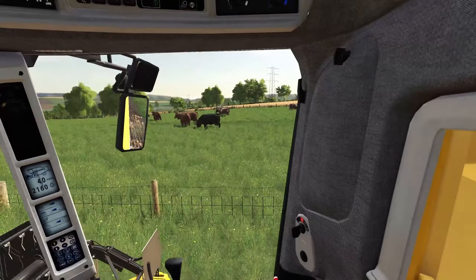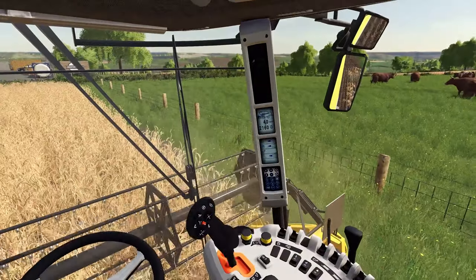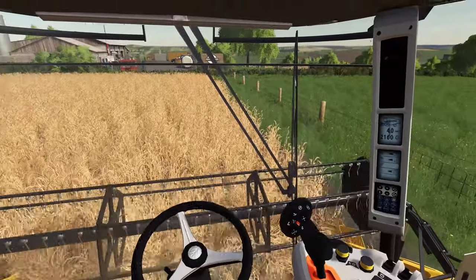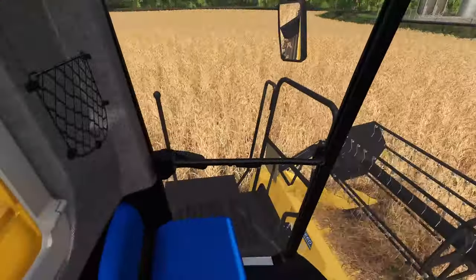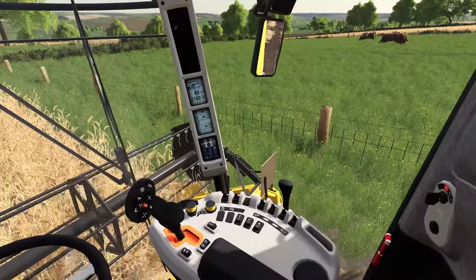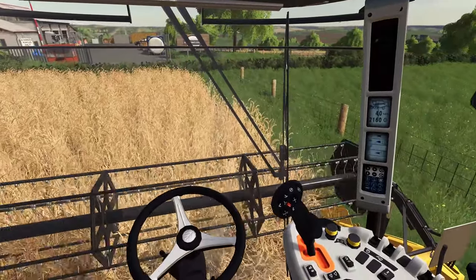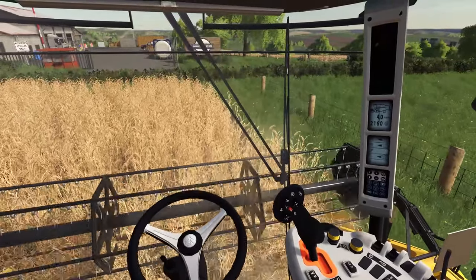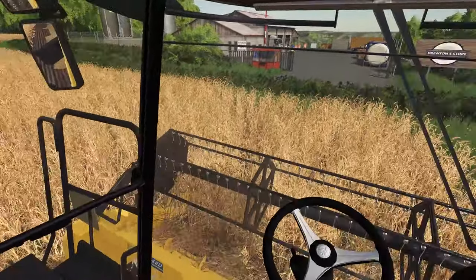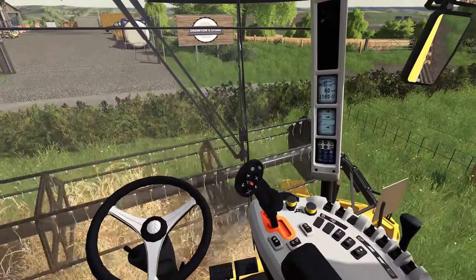Hopefully we'll get this field done and the one just on the other side of the pasture there — that's the only two that are ready for us. That'll be the combine done for probably about three weeks, maybe less the way some of the spring barley is going. I'll get the straw baled up tomorrow. After that straw is done we'll let it sit for a day — we've got a few days grace with the weather, so we can let it sit in the field just to sweat out if it needs to. Then it's on to the mowing again. Busy time as always, but rather be busy than standing still.